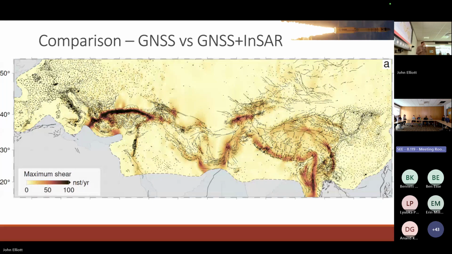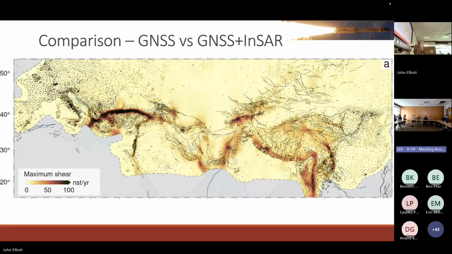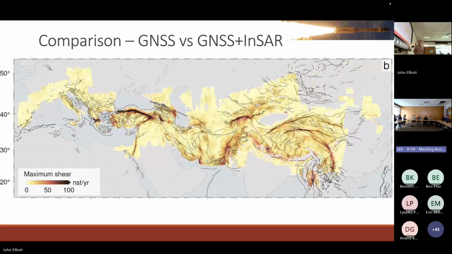So if we compare this to what that InSAR is adding, as I said, in Europe, it's not really adding much. This is the maximum shear you get with just the GNSS data, if you just calculate it using that. So you get the big picture, you get where it's 0, but in areas, you don't get the detail. So when we add in the InSAR, you can see it really tightens it up in the areas. It really shows you the strain is localized on some of these big fault structures. And it's very spread out when you've only got GNSS. But it definitely zones in.